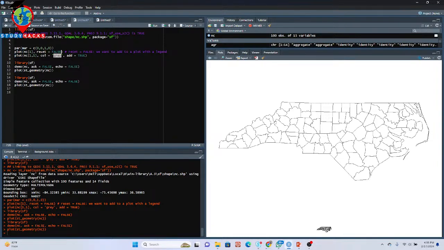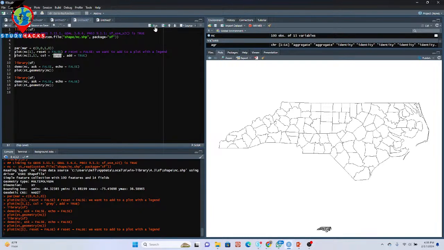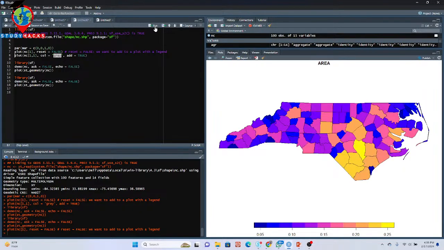As well as we can also add the plot color, basically color gray, and we add. So when you add equal to true, it means that it adds the legend. Suppose when you want to add any legend on your map, suppose I remove the add, then you can see what happens. Suppose I remove add equal true, then it does not print the legend.